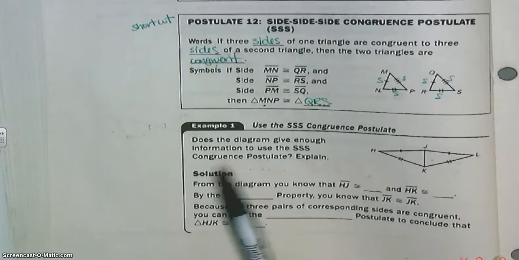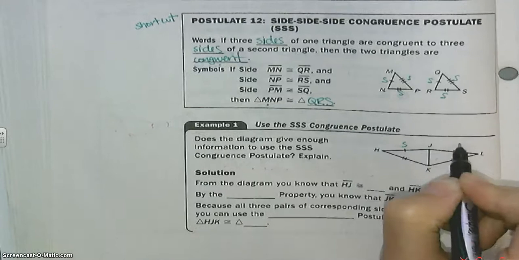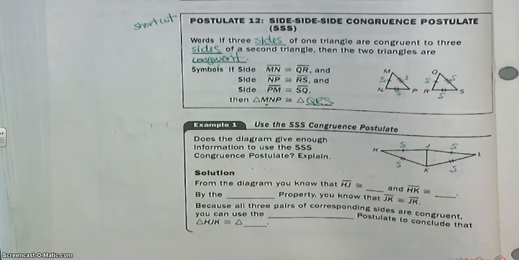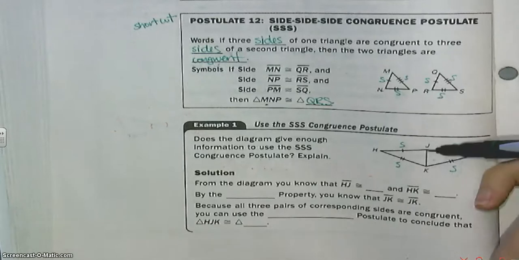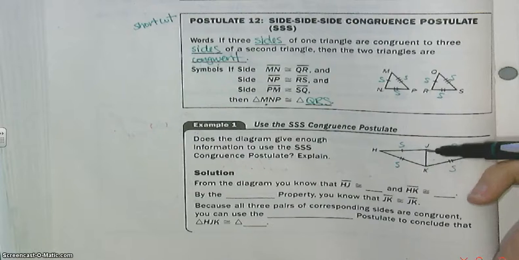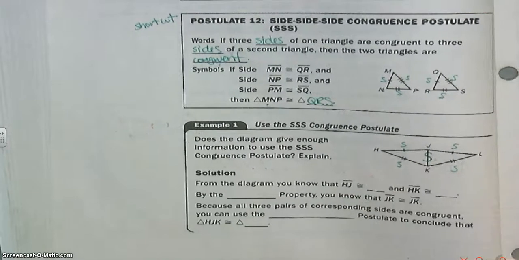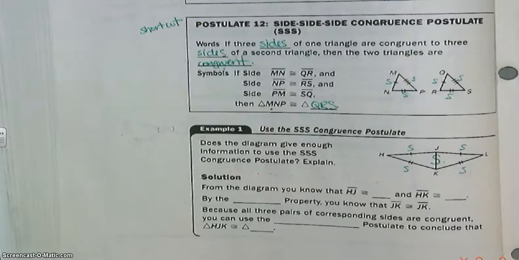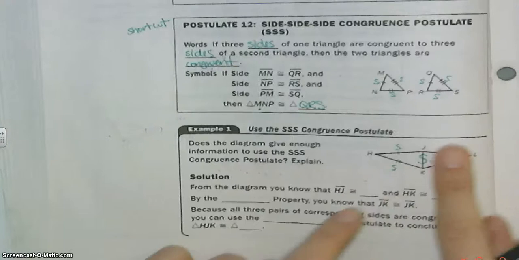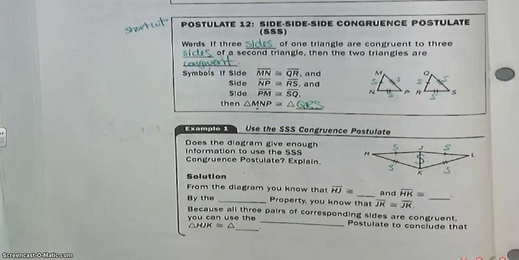So this is asking us, can we use SSS here? Are these two triangles congruent? Well, here's one side the same. Here's another side the same. So I've got SS in each triangle. Then if you look, they're sharing a side. So JK in this triangle is equal to JK in this triangle. So they're sharing a third side, so I'm going to put an S there. Now if you look at each triangle separately, this triangle has SSS, and this triangle has SSS. That means we've used it correctly because it's in both triangles.